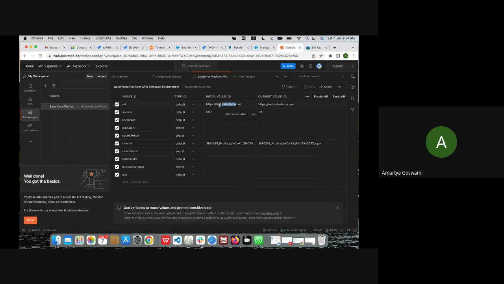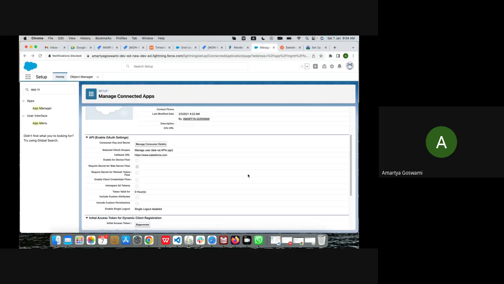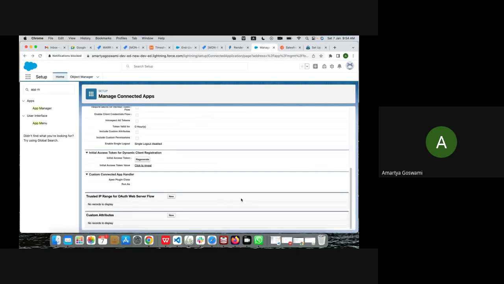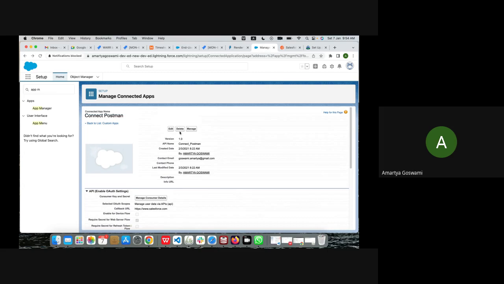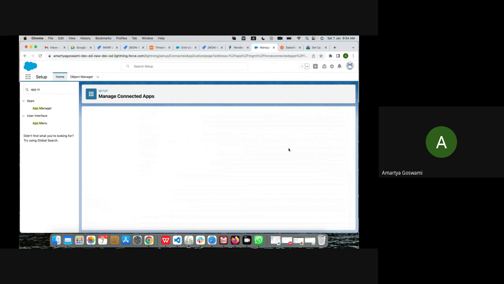This needs to be changed to login. And from here also I have to change this to full access.